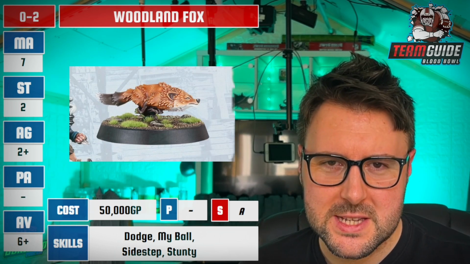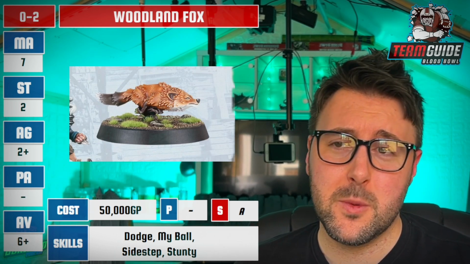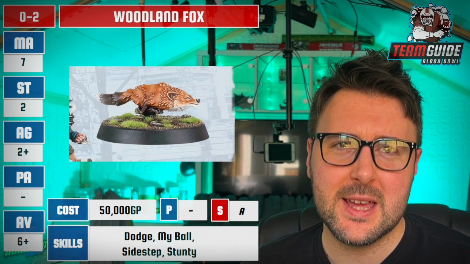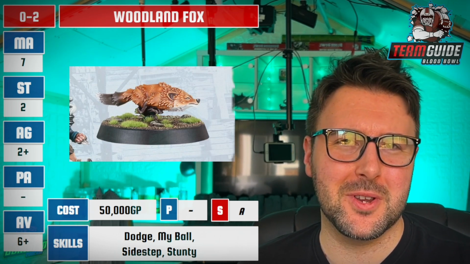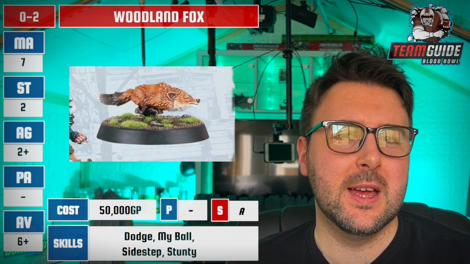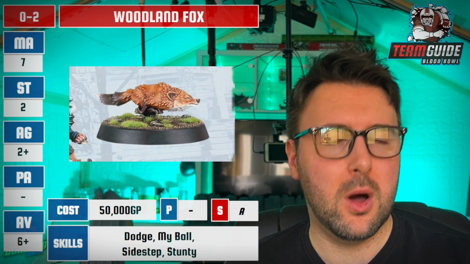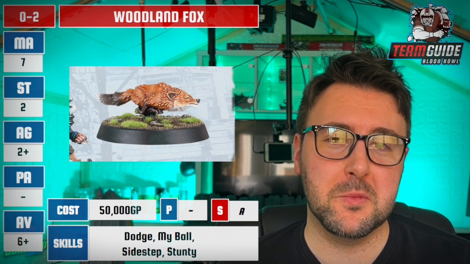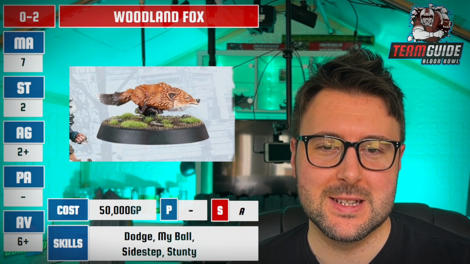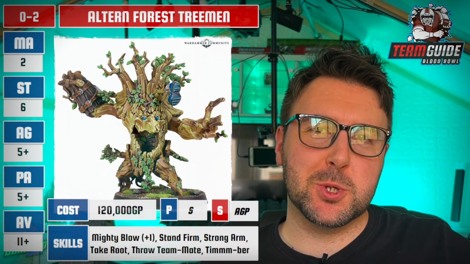And I guess my parting comment on the Fox is that with strength 2, with stunty and with armor 6, if your opponent does get a clean hit on them, it's not going to go well. Your Woodland Fox is probably not making it a whole season, so saving up SPP really is just the best way for you not to get your heart broken when you do finally get a movement 8 Fox and your opponent just ends it. And last but not least, we've got the Treemen.